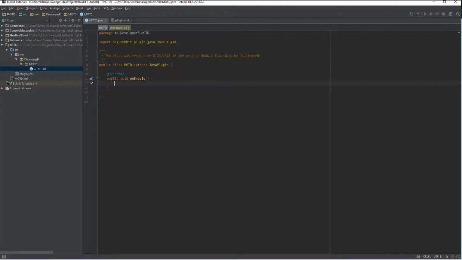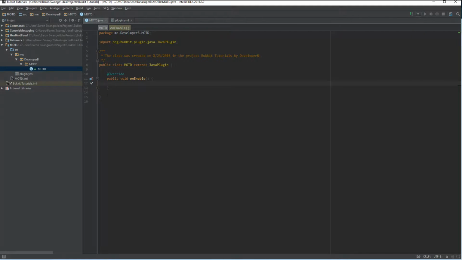And pretty much what that is, it's just a message that we're going to have specified inside of a configuration file. And if you don't know what a configuration file is, I'm going to show you later whenever we go ahead and get this set up, but I'm going to explain kind of what it is while I'm coding. So pretty much in general, it's a file where you store information. And why you would want to store this information is if you shut down your server and turn it back on, then you can pull information from this config and load it in through some simple methods.